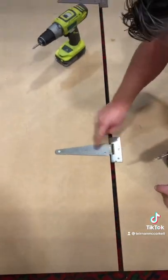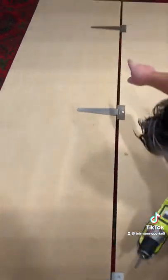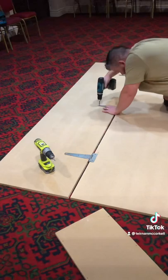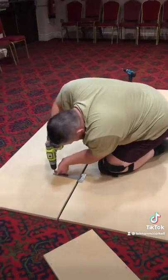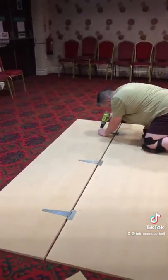What I'd do is start with the top of the hinge, just make sure it's nice and level to both pieces of material you're looking to fix it to. Then make sure the bottom is nice and square before putting in the rest of your screws. This way your stand won't be uneven and wobbly. Simply finish off popping all your screws in, and then your stand is ready to be stood up.